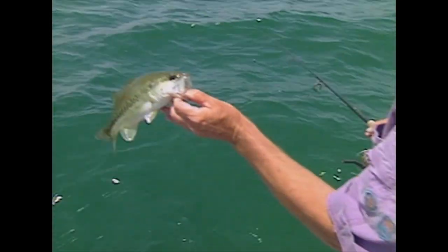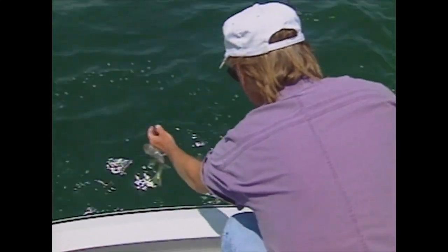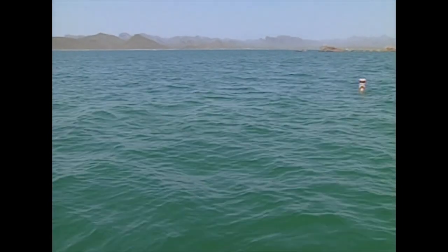Yours is a little better than mine. They're about the same. Not much to talk about, but there are better ones in there. Put them in gently. We're rocking and rolling out here. Good. He's coming up. John, oh, a little one. He's real good. Look at the size.